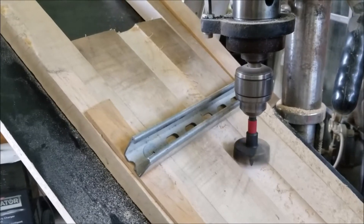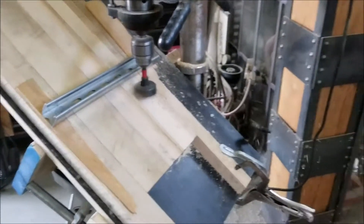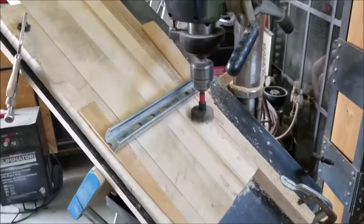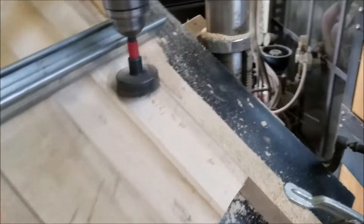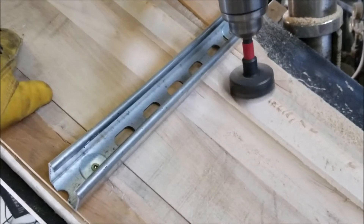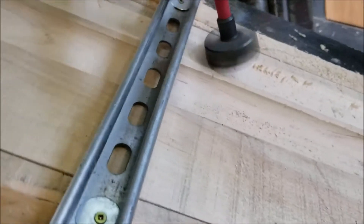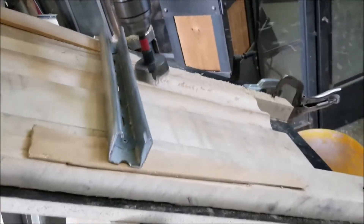I'll show you the actual cutter in a bit, but I need to make three grooves. I'm working on the second one here — the chips are just flying off and I don't even have to feed it; gravity is self-feeding. What I'm making is basically a progression die for the lower half. The steel will be formed in the first groove, and then re-stamped in the second and third.